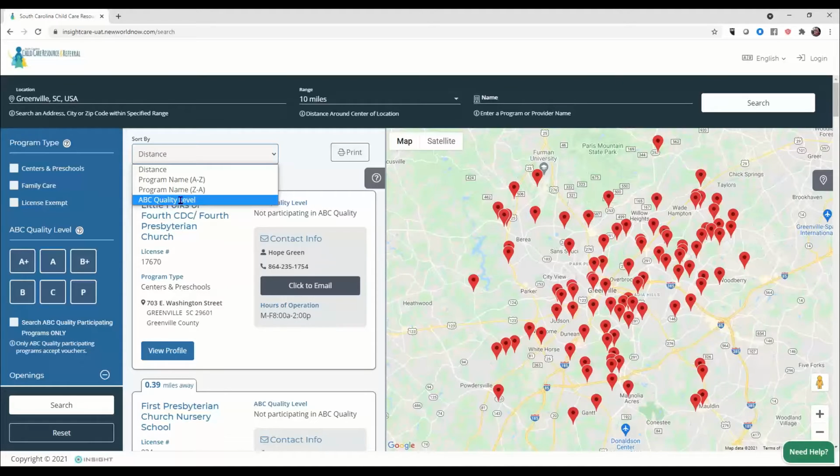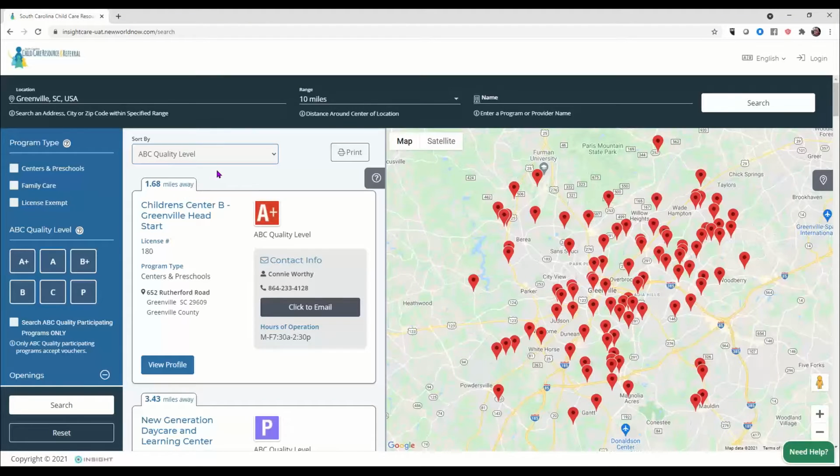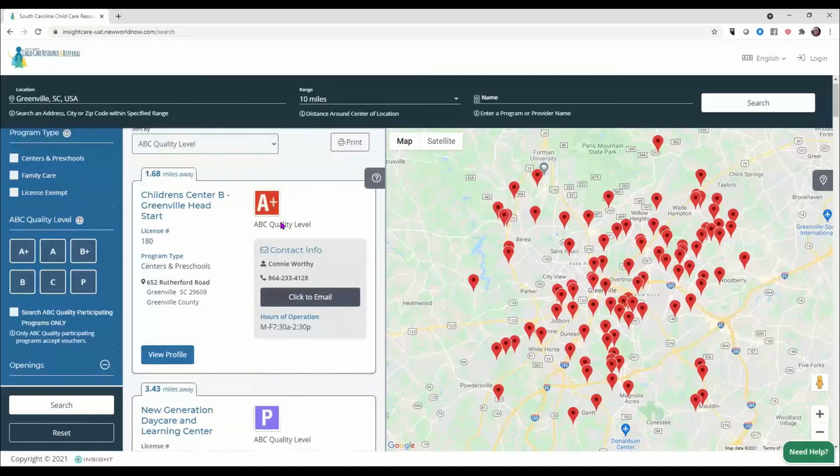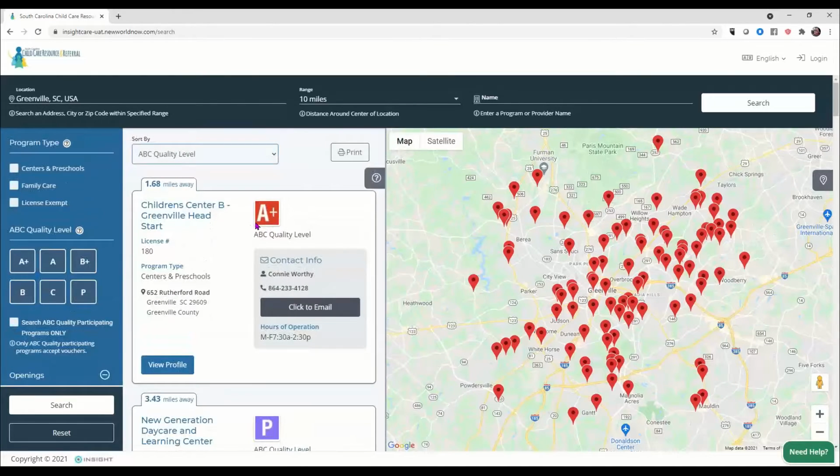That's the QRIS level. So I can search by that or sort by that. And you'll see now that I'm getting A+ programs at the top and lower programs down below. Now here we're using the rating icon that was selected by the state, so we can make sure that this matches your state's preferred look and feel.